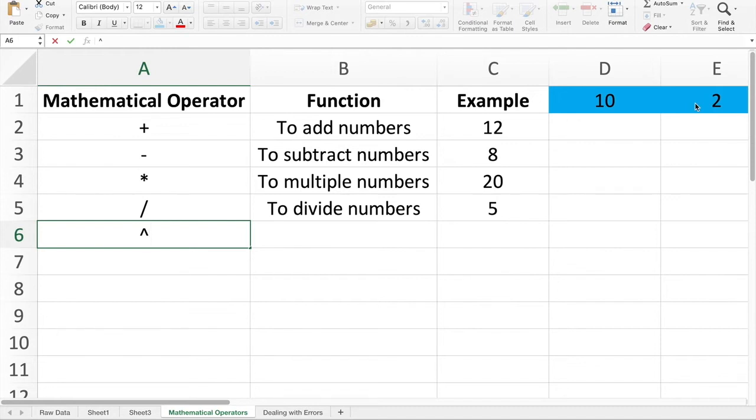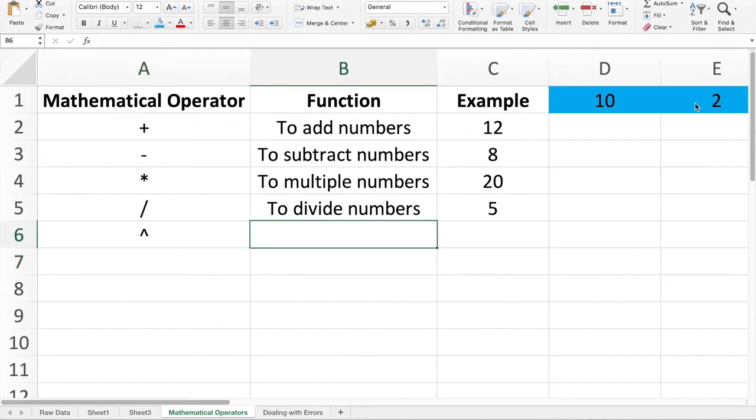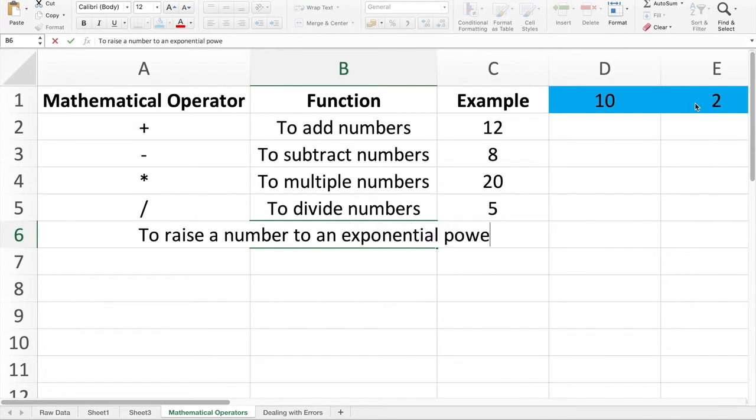This is the second function of the number 6 on the upper part of your keyboard. Okay, so the arrow up sign is used for exponential power. Or let's write here: to raise a number to an exponential power.